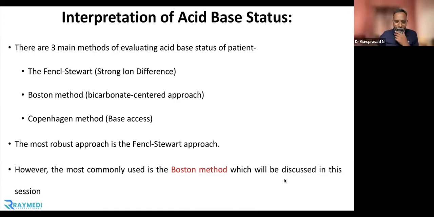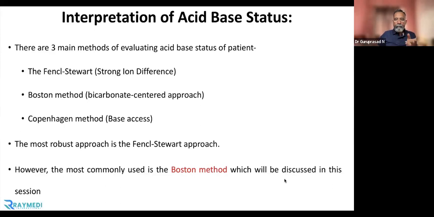So, continuing our previous session of interpretation of ABG, now we'll move to the interpretation of acid-base status. We have done already oxygenation and ventilation. For oxygenation you have 4 steps: the ABG will give the PaO2 value where you say it is hypoxemia or hyperoxemia or normoxemia. Then you should calculate the expected PaO2, then the A-a gradient, and then the P/F ratio.